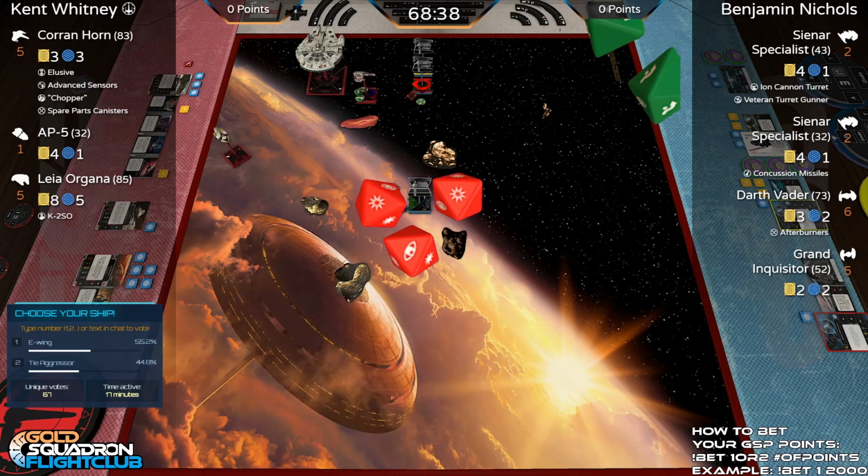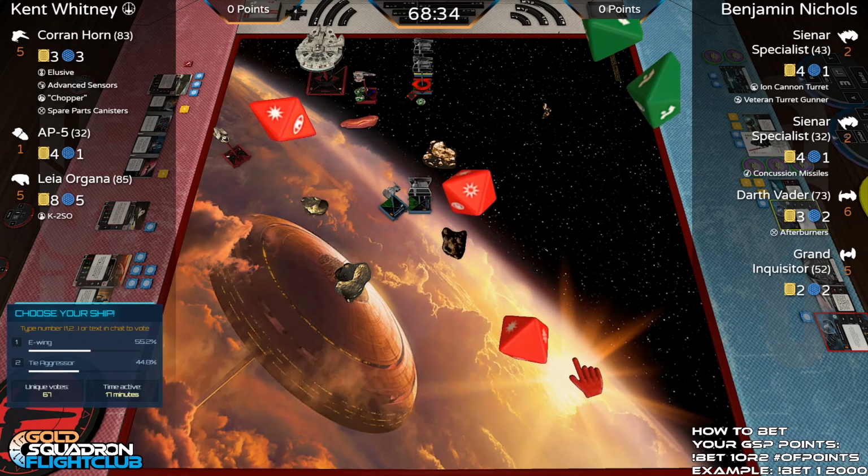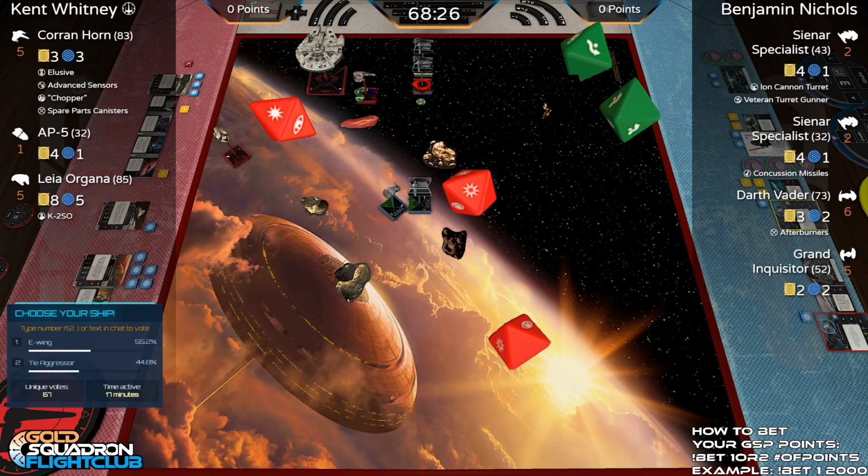There we go. They're in the dice box now. All right, Leia is taking a shot at the red Signer and taking a reroll for a hit and a crit. Signer red gets 1 evade for a shield.